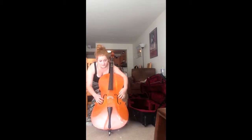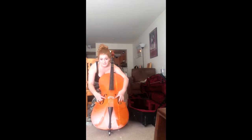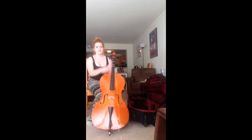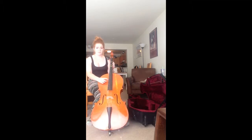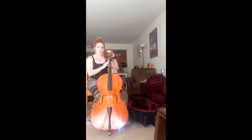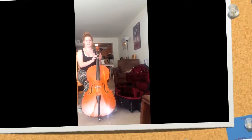So when setting up this cello, I had to make sure that the bridge was exactly in between the two F holes. This is called the front, this the back, and these are the ribs of the cello. Here we have the fingerboard, the scroll, and the pegs that hold the strings in place.